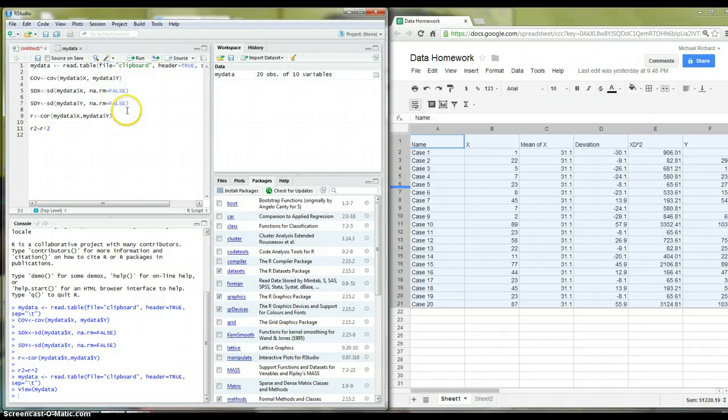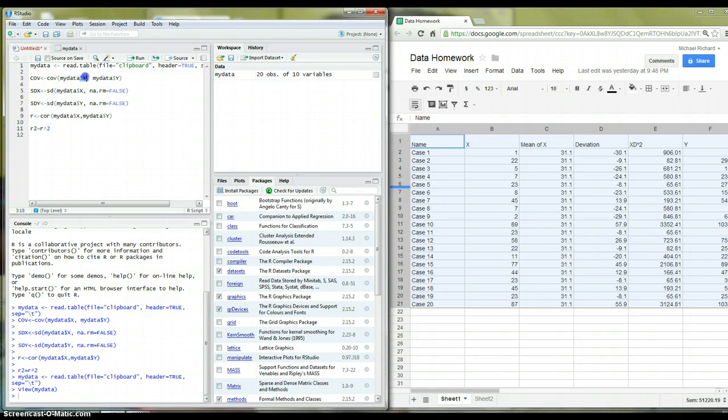So first we want to calculate the covariance. So the function is COV. Well, I'm calling it COV so that I can mess with it later, but the function is also called COV. You start a parenthesis. Now, since we're using two different columns of data, you're going to go my data, because this is the data set that you're taking it from, or whatever you choose to call it.